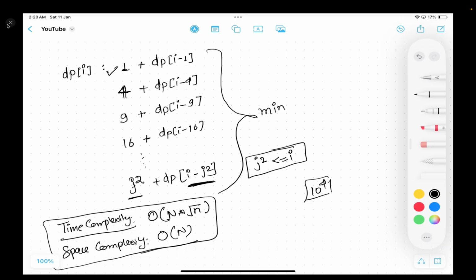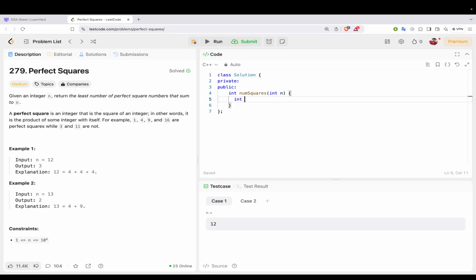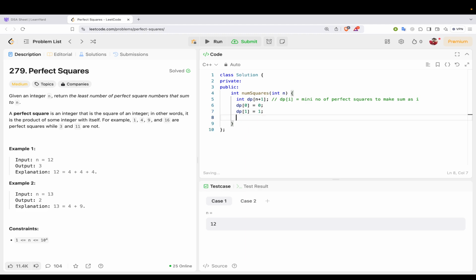Let's try to directly code. सो क्या करेंगे, हम पहले की तरह अपना डीपी स्टेट बनाएंगे, n+1 का बना लेते हैं फॉर जस्ट सेफ्टी, and we will define this state as minimum number of perfect squares required to make sum as i. dp of i denotes that. ठीक है, हमने डिस्कस किया कि अगर जीरो की वैल्यू निकालनी हो, dp of 0 will be 0, dp of 1 will be 1, एक ही ऐड करेंगे. dp of 2 की कोई ज़रूरत नहीं है, तो हम डायरेक्टली for int i equals 2 से i less than equals n तक लूप चलाएंगे, सारे पॉसिबल i के लिए चेक करेंगे.